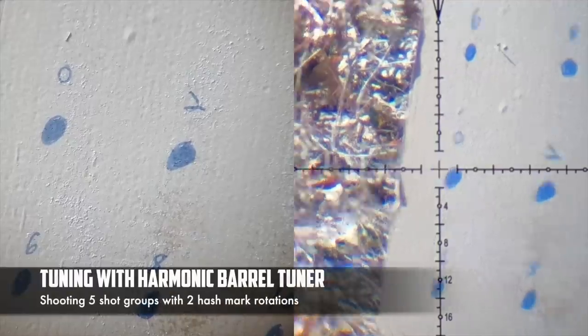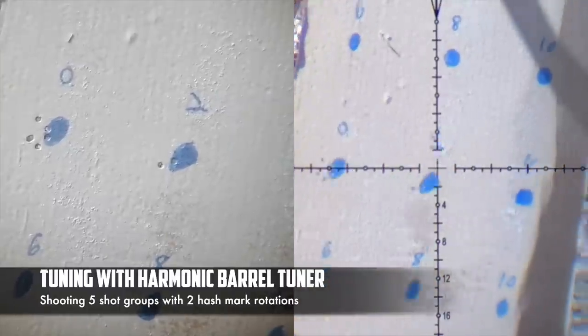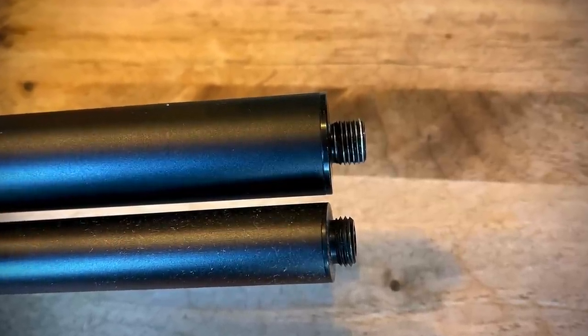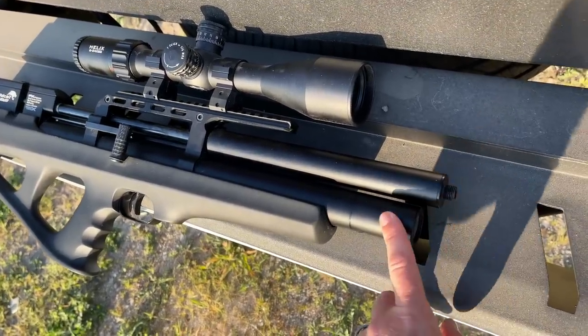So during this journey of discovery, getting these parts from hardware stores, I penciled out a design that was going to be integrated and/or removable with the FX Impact. As I started looking at manufacturing partners to develop a prototype, I shortly after had the opportunity to test some of the existing technologies in the firearm sector, some de-resonating products and some barrel tuners, to show that it actually works. But we ran into issues with fitment because in the airgun sector, unfortunately, the shrouds are different sizes or the threads at the end are different lengths. One of my other design goals was to make sure that it could work on all air guns, not just bottle guns, but also tube guns.